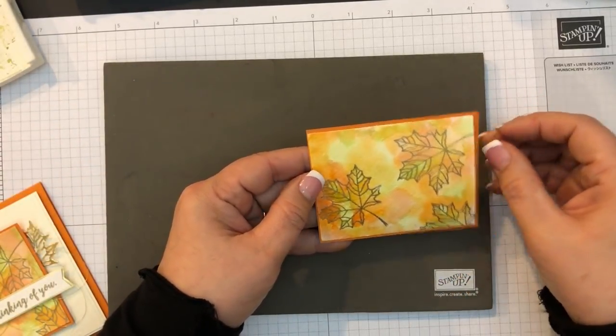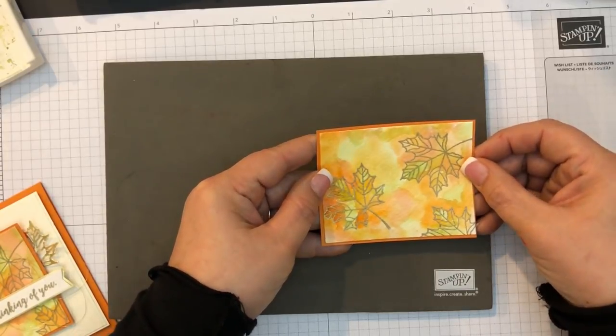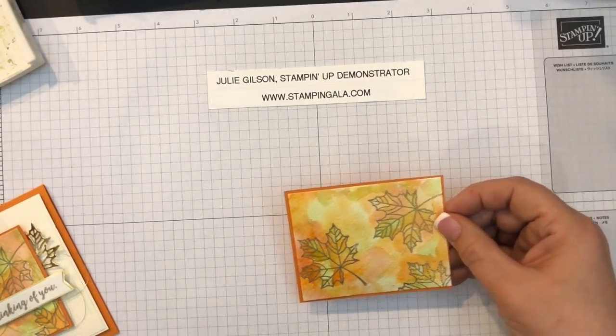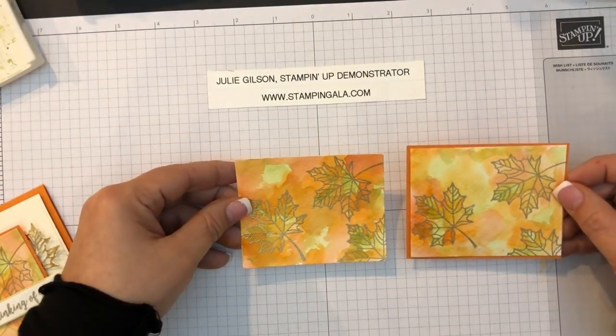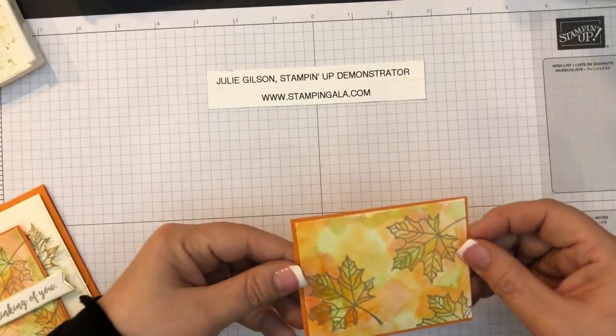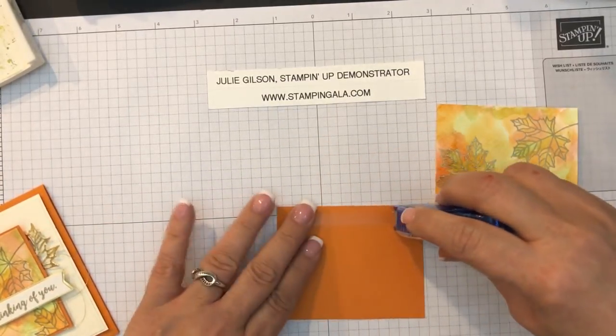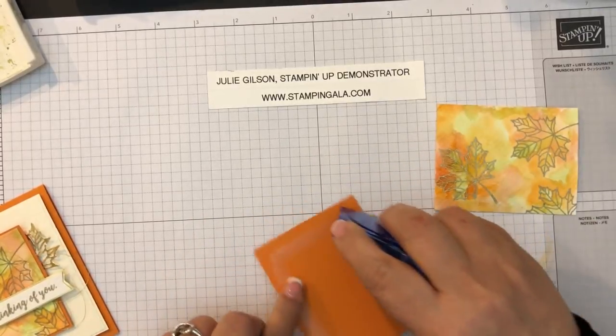Look how pretty. That just makes it pop when you add on the pumpkin pie background. This is one I did earlier, so you can see everyone is different. Okay, so I'm going to add some snail to the back of this, and this is going to be our focal point.